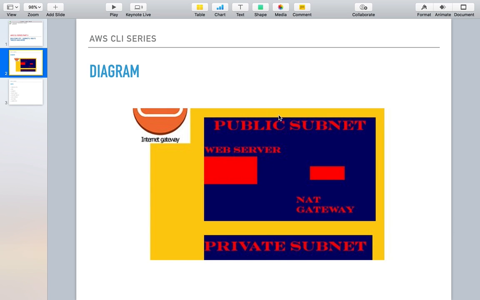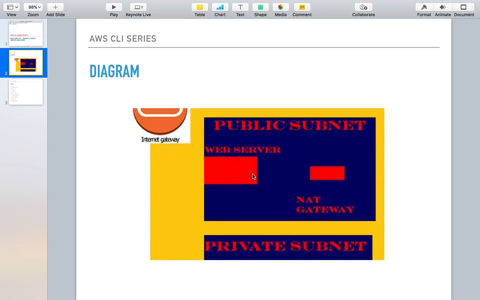We associated the route tables. We created a NAT gateway, which we didn't make use of in this lab, but we did create a web server, a security group, and a key pair. And we launched an instance, a web server, with the key pair, and we associated the security group with the instance, and we logged in.